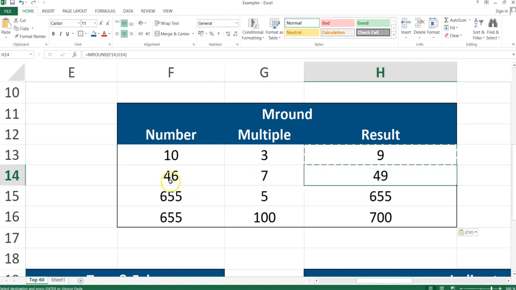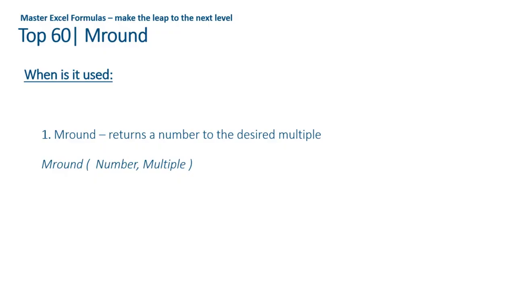Okay, the other number is 42, and the difference is 4. 42 to 46, the difference is 4, whereas the difference between 49 and 46 is 3. Okay, right. This is, as I said, a very useful formula, and it can help you in a variety of situations once you start analyzing data. Okay, back to the presentation.